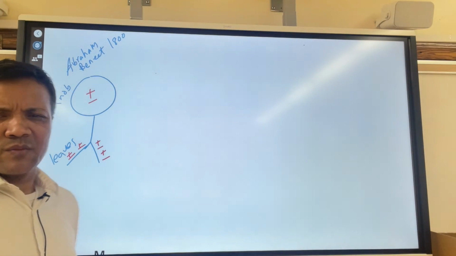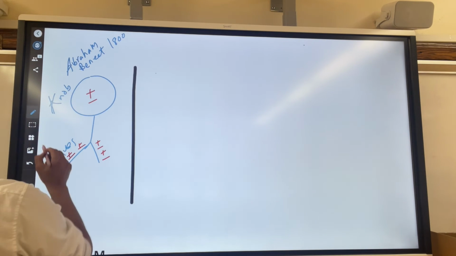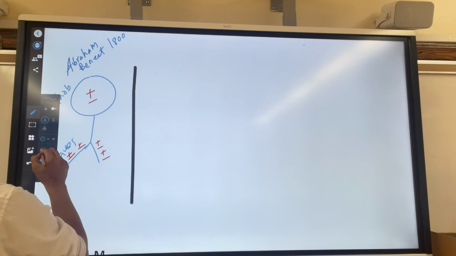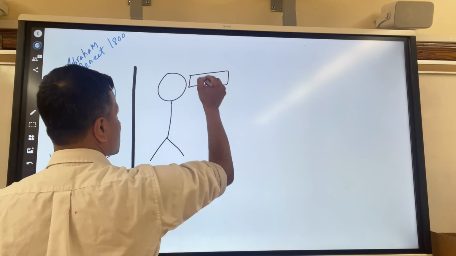in 1800 in England, right? So this has a knob, so this is called the knob, and this is called the leaves. All right, so the electroscope, this is a conductor, right? The knob is a conductor. The electroscope is neutrally charged. To show that it is neutrally charged, we have to show that there are 5 positive charges and 5 negative charges. So this is neutrally charged. Now I want to bring the same electroscope very close to a positively charged rod. So this rod is positively charged.